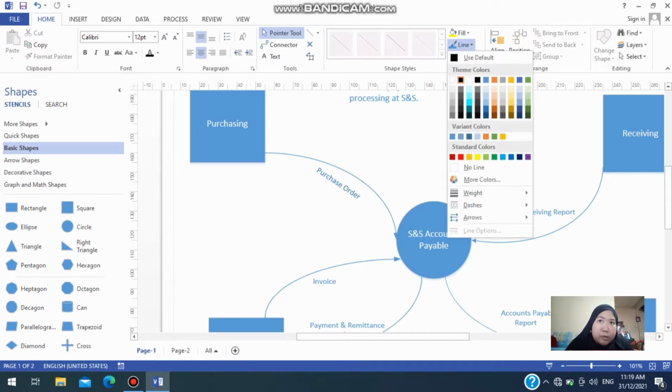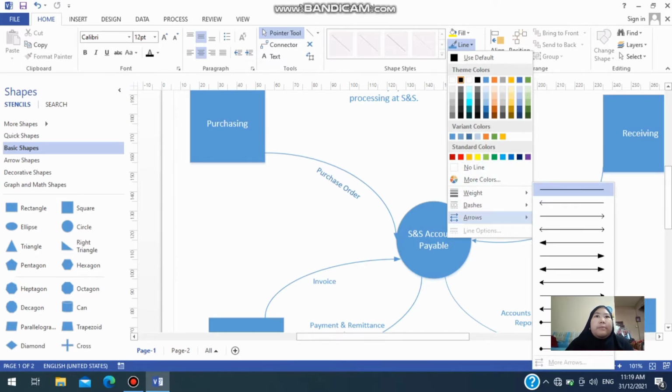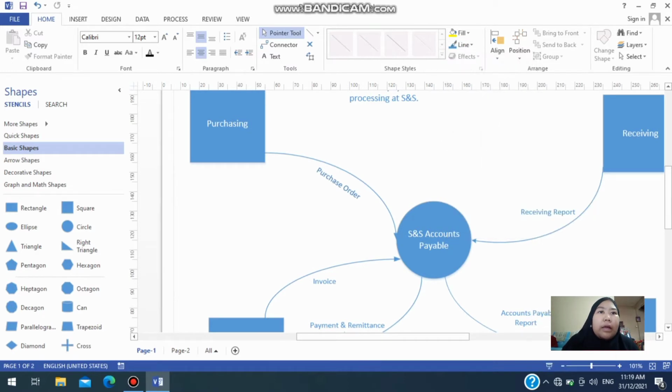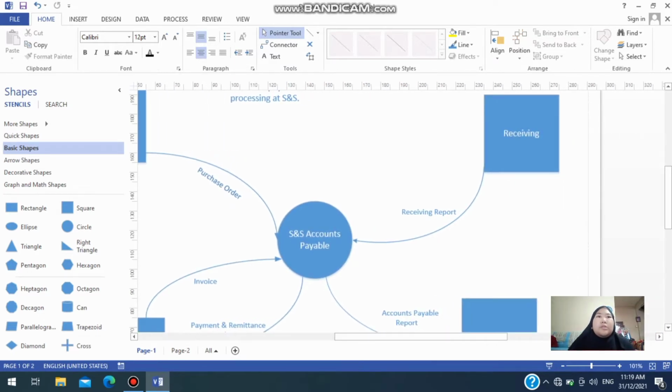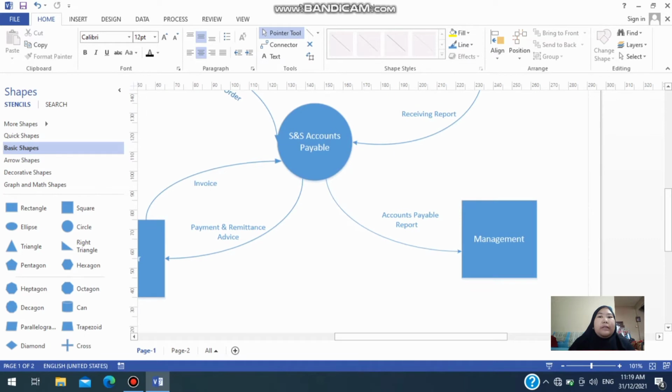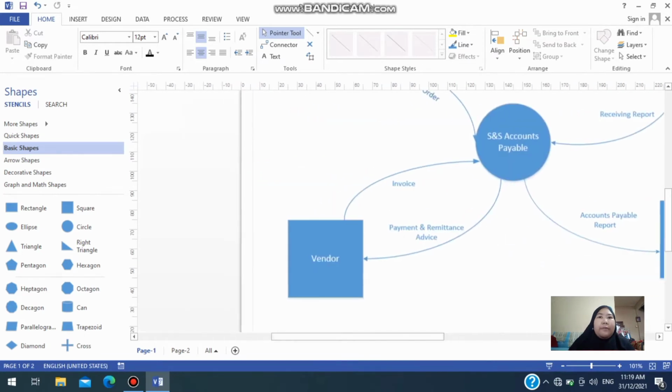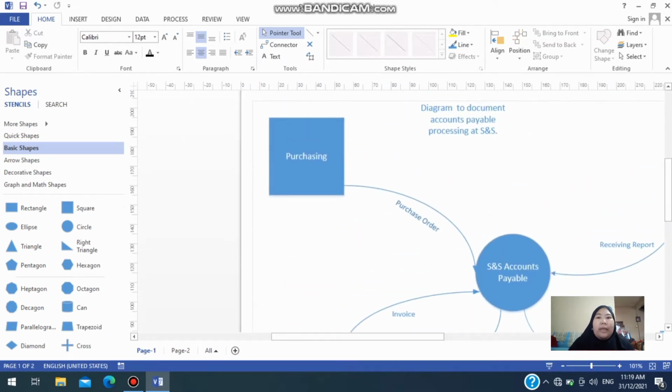How to make this one? I use adjust, put like this, this arrow, and I choose this one. So here we go, it becomes like this. So same like this one, receive, management, and lastly vendor.